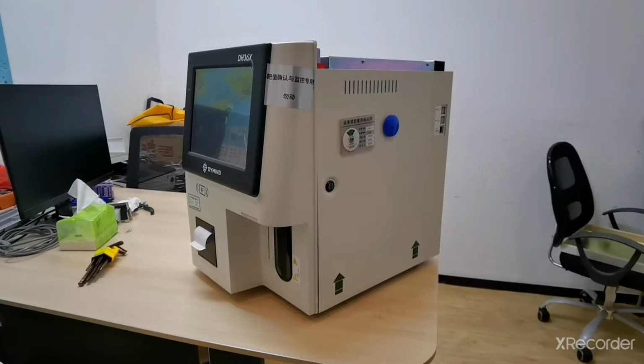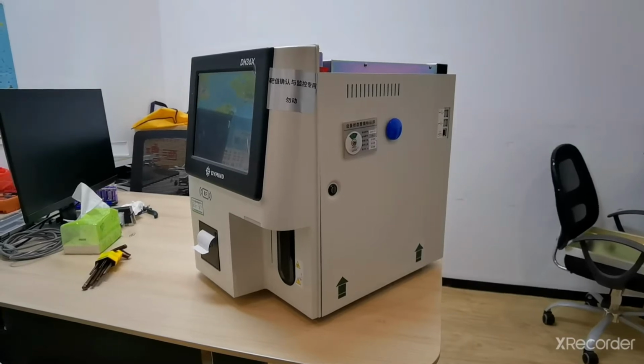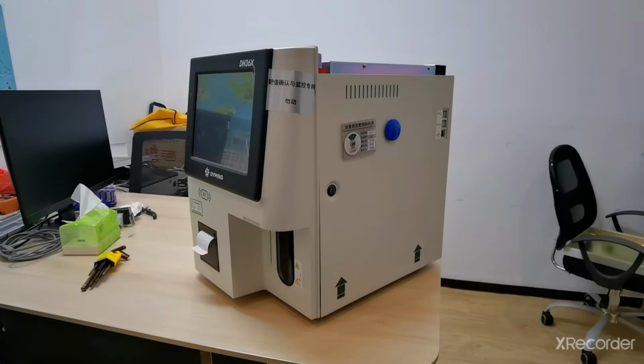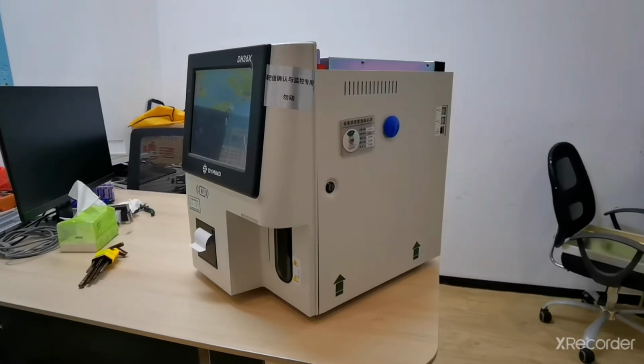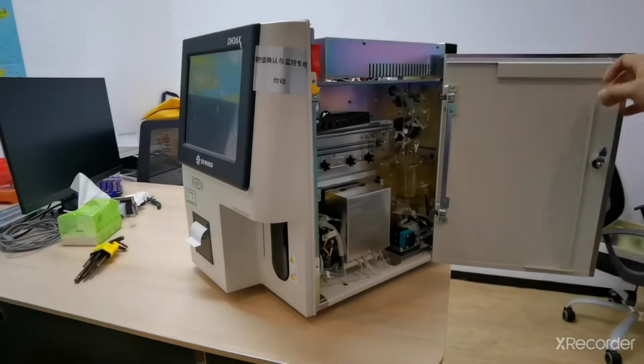Hello everyone, today I'm going to show you how to disassemble the CRP chamber and how to disassemble the CRP chamber connection cable. This is the DH36X CRP analyzer. Let me show you. First, the right side of the analyzer, the light rod, open it.